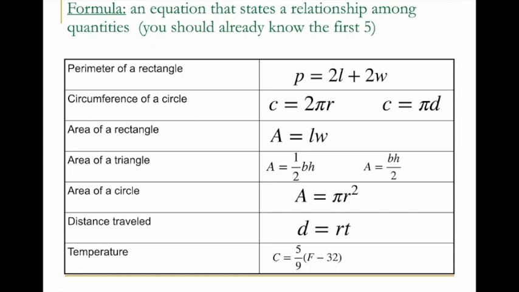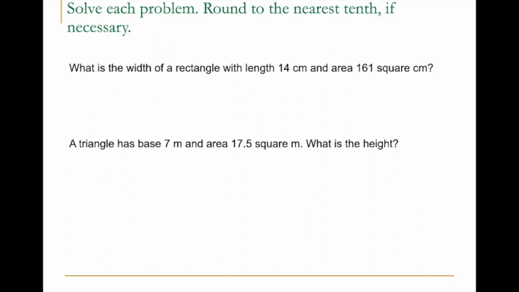So when we do problems with formulas, we're going to do like we did in the last slide, where we're going to solve for our unknown variable and then plug things in. This is what that looks like. It says solve each problem, round to the nearest tenth if necessary. What is the width of a rectangle with length 14 and area 161 square centimeters?